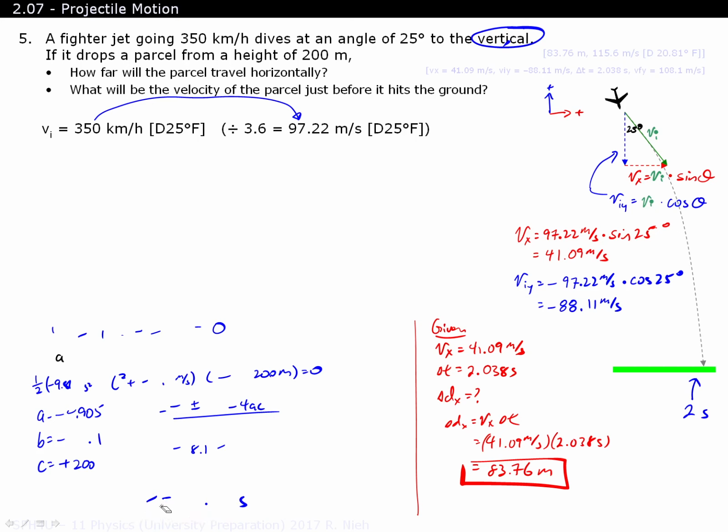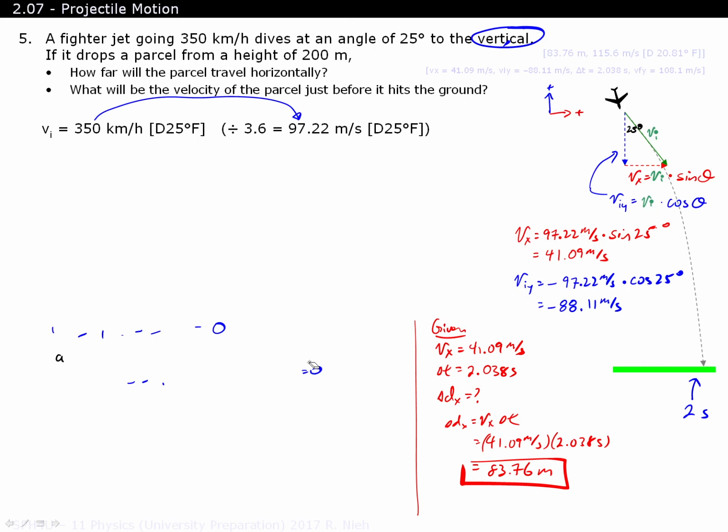Okay, so we could have used the time in solving for our final velocity, but if we made a mistake in our time, then our final answer will be further off from the correct answer. So that's why I want to avoid using that time, especially since it came from this crazy quadratic formula, right, where the chance of making a mistake is rather high. Okay, so let's just revisit our givens one more time and see what another plan of attack is that we can do.